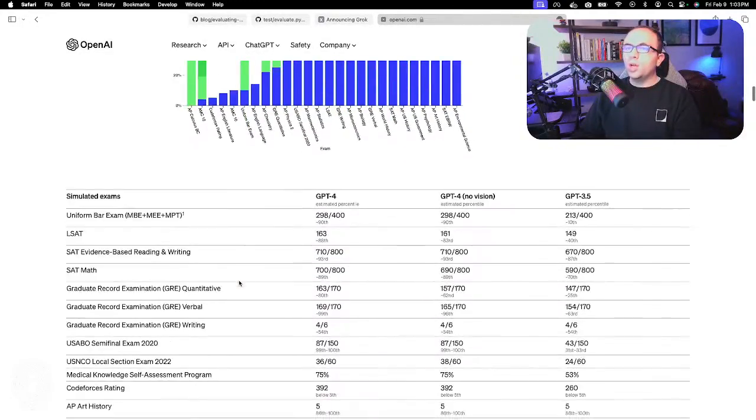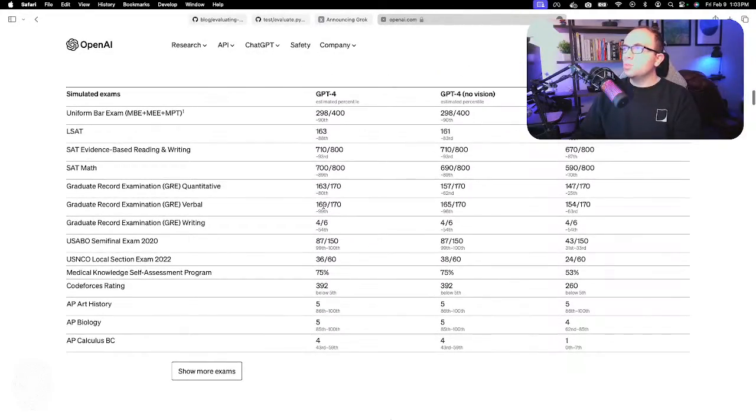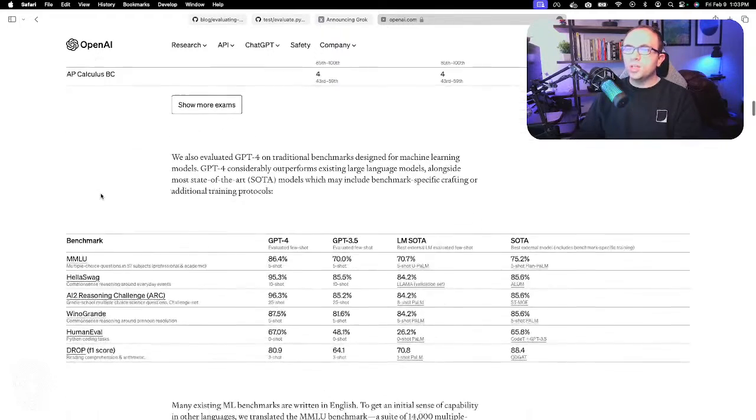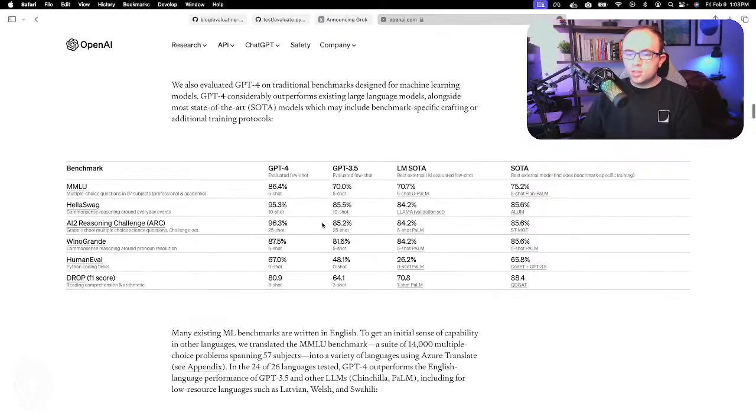Okay, here we go. Now these are some more standard ones, like the SATs and whatnot that we humans take. Okay, this is sort of what I was looking for. You can see here we have all these different benchmarks. I went through a bunch of these and thought, okay, I'm going to do a blog post that would cover all of these. And then I hit the 30 mark, meaning I found over 30 of these different benchmarks so far.